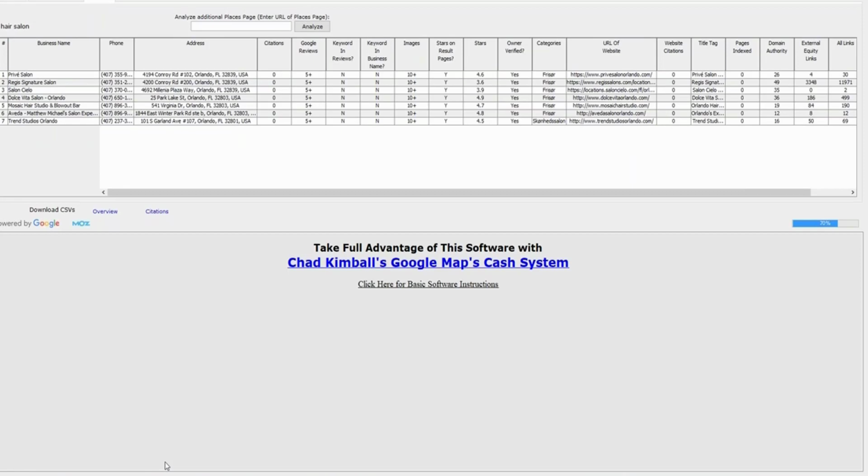So that's the intelligence. All this data right here tells you step by step, like Micah said, what you need to do. And then you can go to these places physically and look at them and see how they're structured and what all you have to do to beat them. Does that make sense? I hope it does.